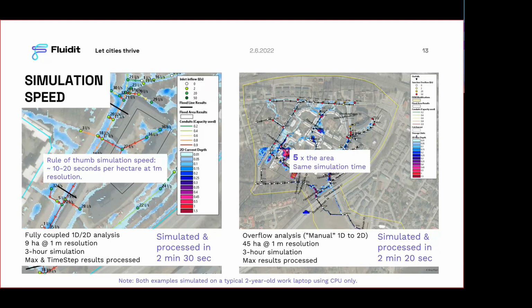The point here is that you should select the appropriate method for your analysis. It's often smart to start with something slightly coarser, like this manual simulation on the right, where you get to understand the overflow locations, the problem areas on your site, and so on. You can do that very quickly for large areas. And then you can start focusing on a couple of simulations in some key areas, for example. That would be my workflow in a typical case.